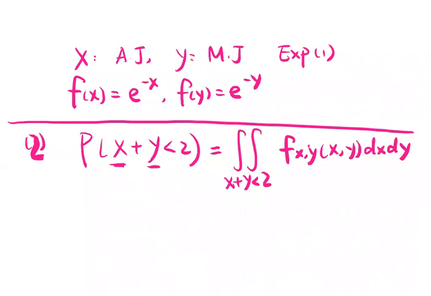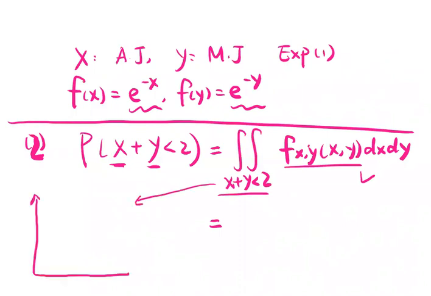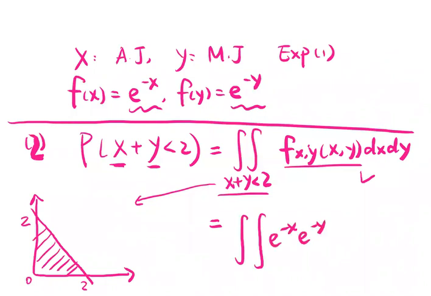this again, the joint, we did earlier already. It's the product of these two. And so that's solved. And then for this graph, it's going to be 0 to 2 to 2, and it's this particular region, the triangle. Once you get this ready, I'm doing dx first and then dy. If you do dx first, then it's going to be from 0 to 2 minus y, because if you rewrite this, x is smaller than 2 minus y. And then y goes from 0 to 2.